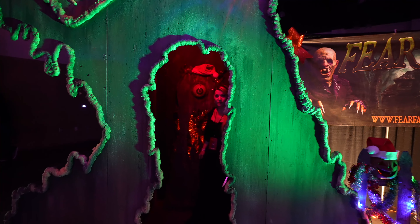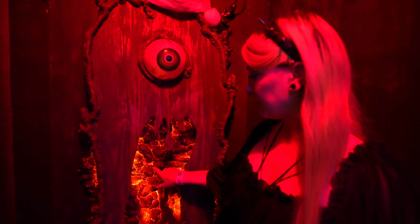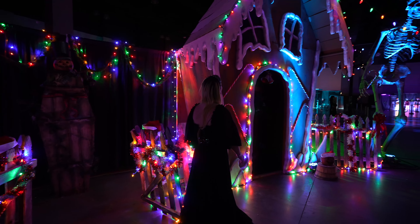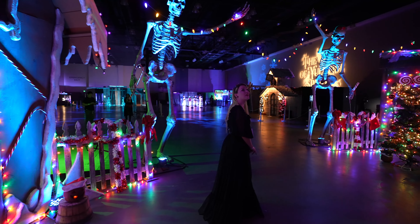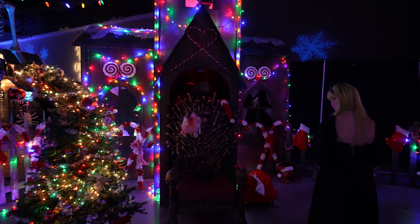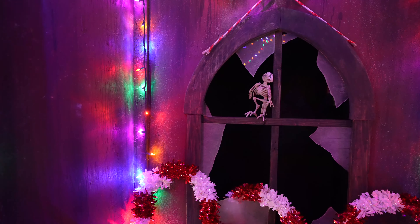I can't wait for scare actors to come here. Look at that — that's an eyeball. What is that, a fudge monster? Jessica's having way too much fun walking through all this. This is something else, that's for sure. Now back there, past these two skeletons, is where the home haunts are — like the actual haunts you can walk through. But this is beautiful. I like the little skeleton bird.